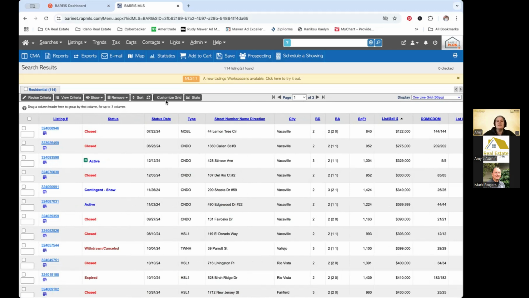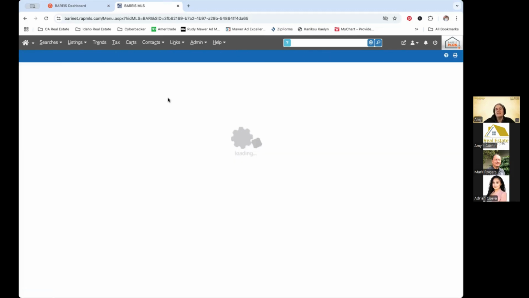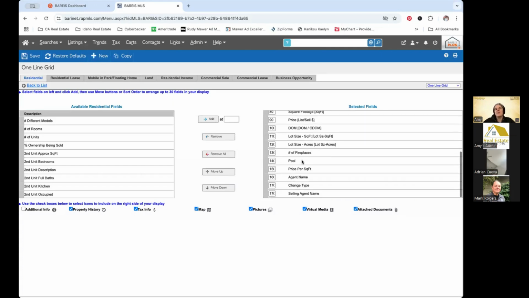The other thing that you can do is come in here to customize grid. That's going to open up a whole other screen, which is going to allow you to change up what the categories are on that grid. So maybe you want the selling agent's name, maybe you want the swimming pool on there, maybe you want number of units.